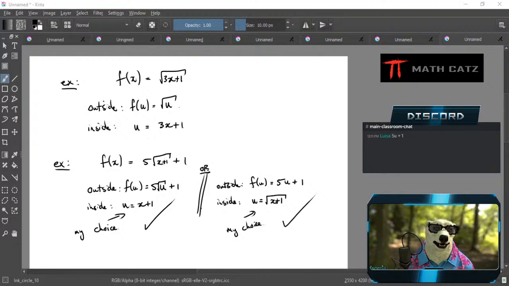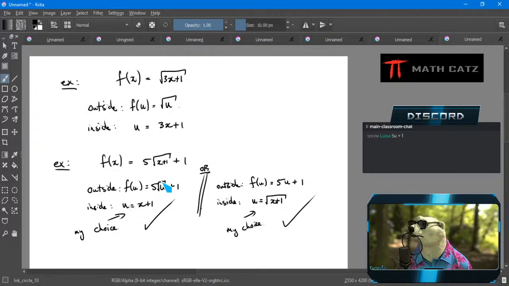The good news here is that in this kind of question, where I have to deconstruct the given function into an inside function and an outside function, I often have more than one answer, and they're all correct. They're both correct because if I compose them back, function inside another function, I get the original. They're both correct. Awesome. Great. That's good. More answers are correct.